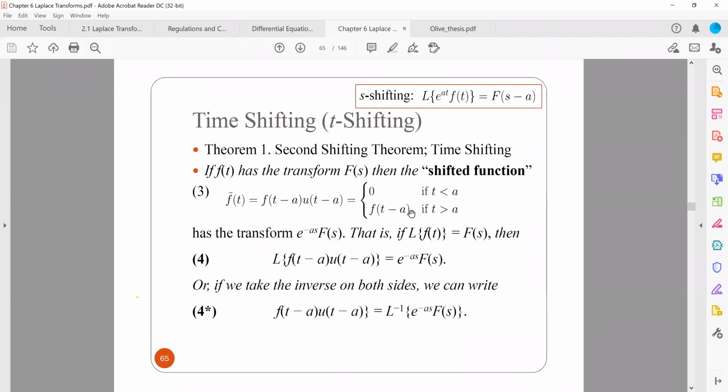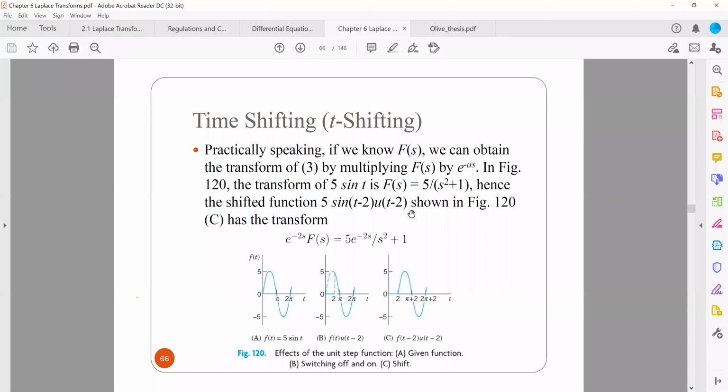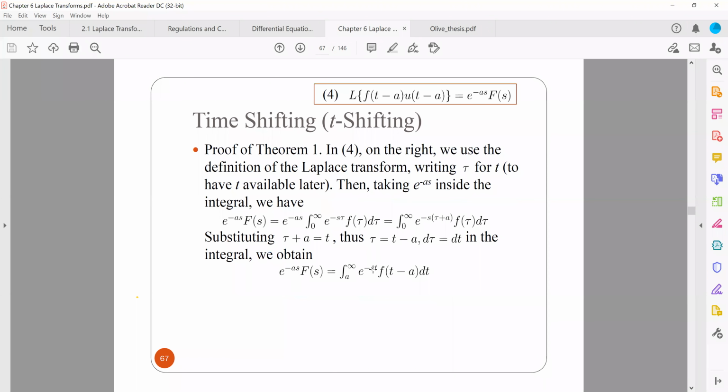That is what the theorem essentially says. If you know the Laplace transform of a certain function and it's shifted and multiplied by a step function, then the Laplace transform of the shifted function is just going to be a multiplication by an exponential to the power of the shift. In this case, it's minus 2 and then times s. That's what we have here. And we can prove the theorem for those of you who want to. It's really simple. It's just simple integration.